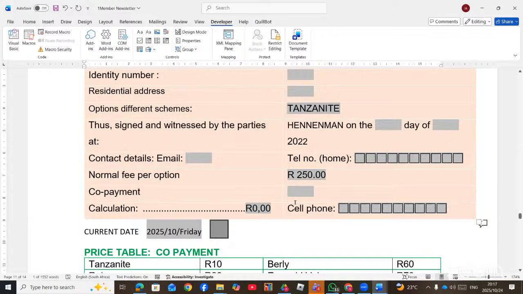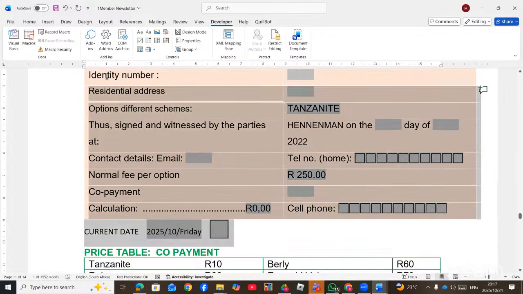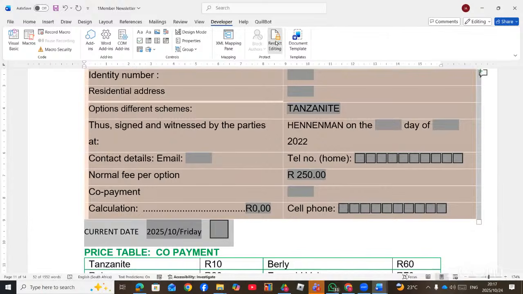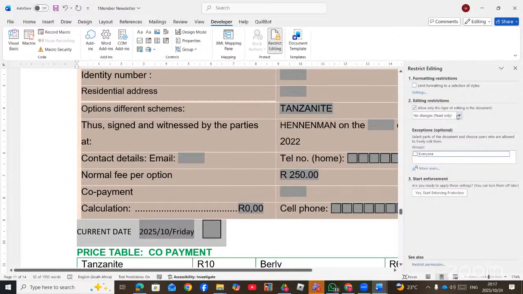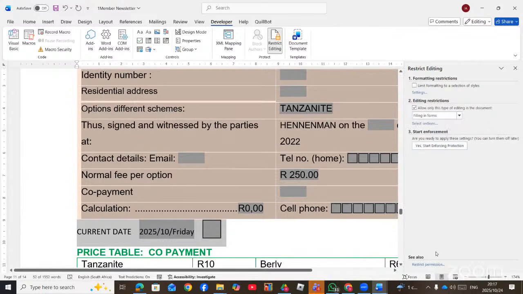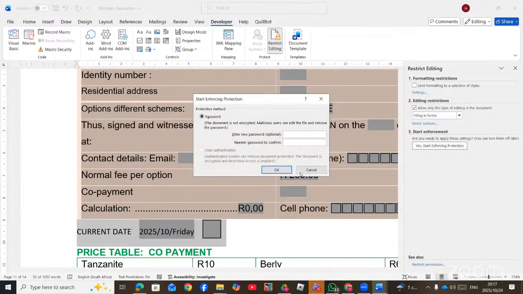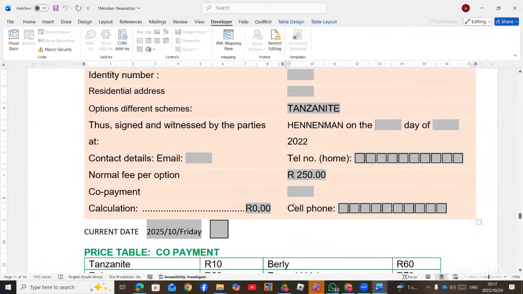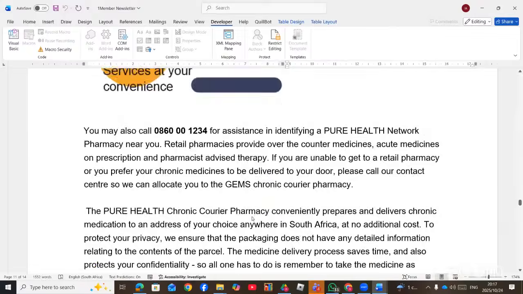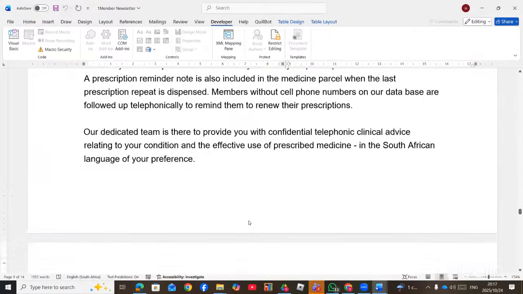Right. They can ask you to restrict the form also, to restrict this form. You go to restrict editing, and then you choose allow, so that you can only restrict that particular form. Then you say only filling in the forms, and then you restrict it. So that only the forms will be restricted, the rest will not be restricted. Right. So that's all about the forms. Now we finalize it with the table, and then the last one will be mail merge.